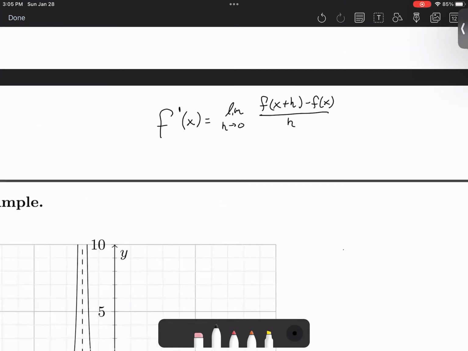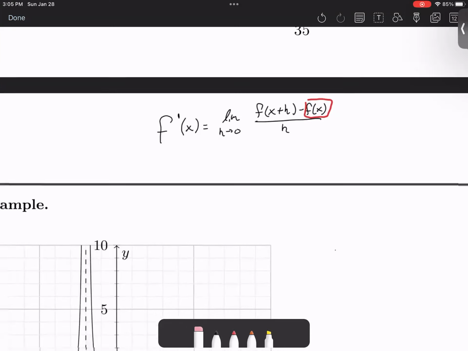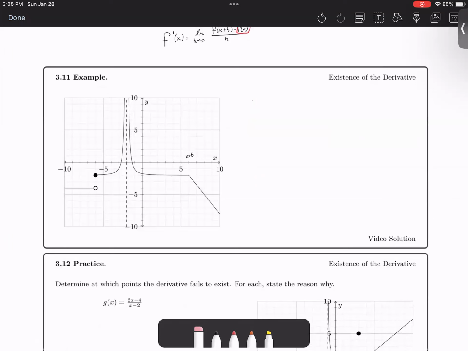All right, so this derivative is not going to be continuous, or it's not going to exist when a couple different things happen. First off, maybe your function doesn't even exist. Right? If your function doesn't exist, then there's no way that you can set this equation up. Secondly, maybe this limit does not exist, right? And we've seen how limits cannot exist. If you approach something from the left-hand side and from the right-hand side and get two different values, then the limit is not going to exist. Or maybe it returns an infinity, something that's not a real number. All right, so let's see three different cases where a derivative is not going to exist.